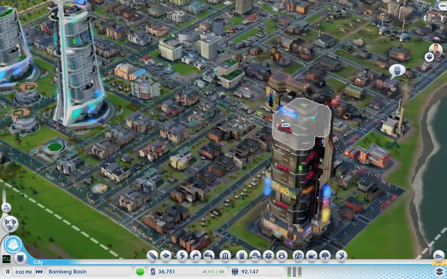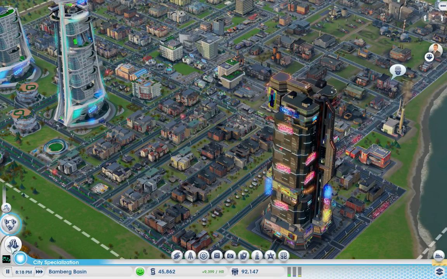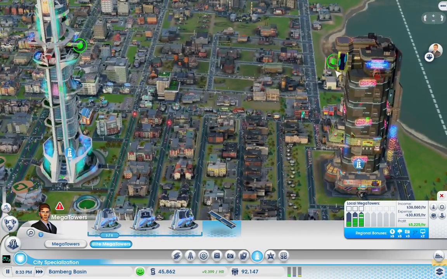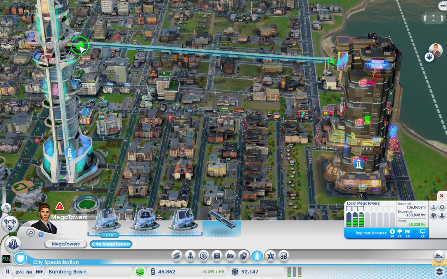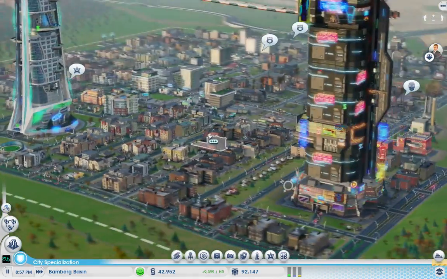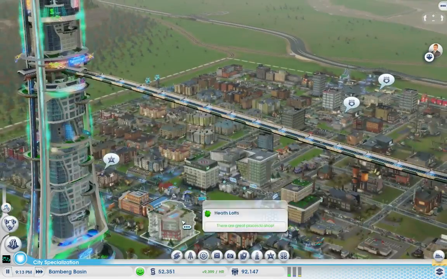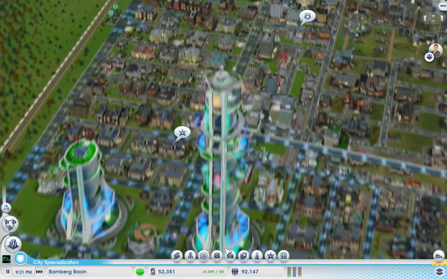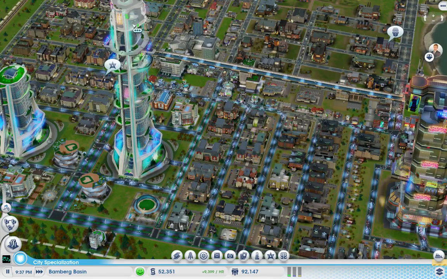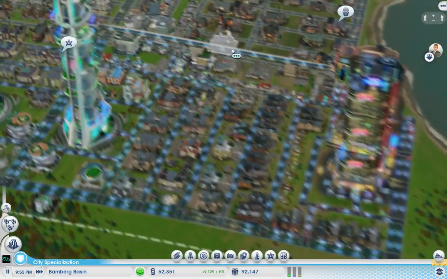Okay, so let's link these up. I can't remember how to do it. I think it's just this, isn't it? There we go. Yeah, so from there to there, like so. There. Okay, we have a nice skybridge station linking those 2 up. That's hopefully going to reduce traffic on the ground, which is great. And that's going to make this mall a lot happier, hopefully.